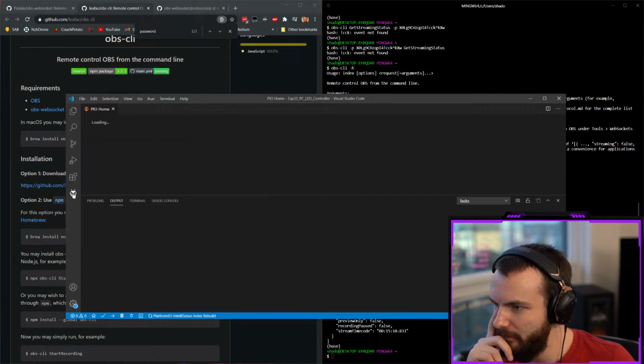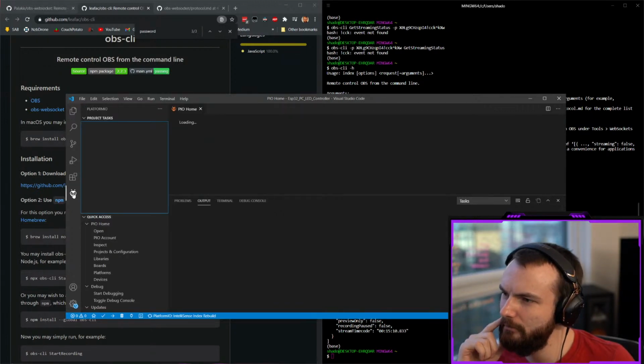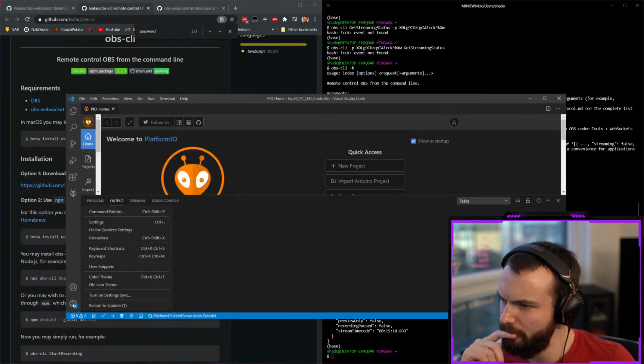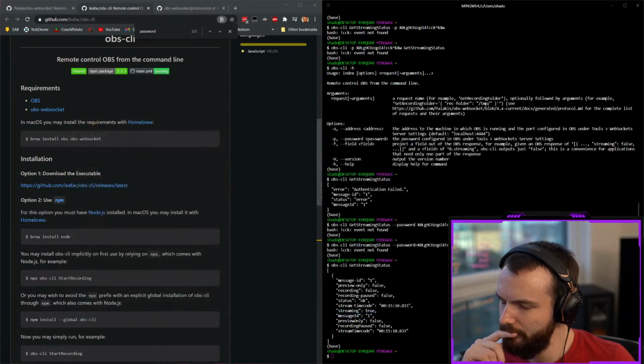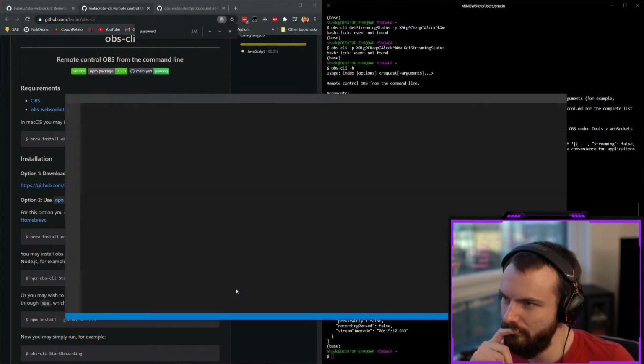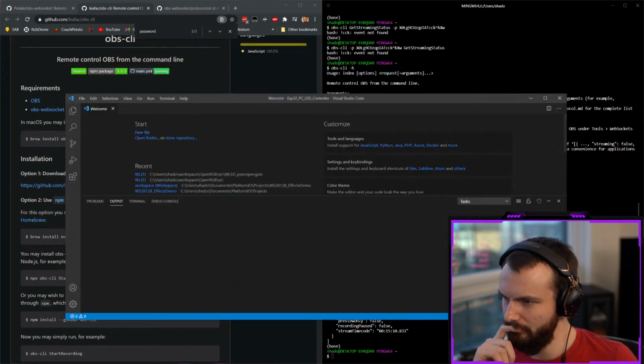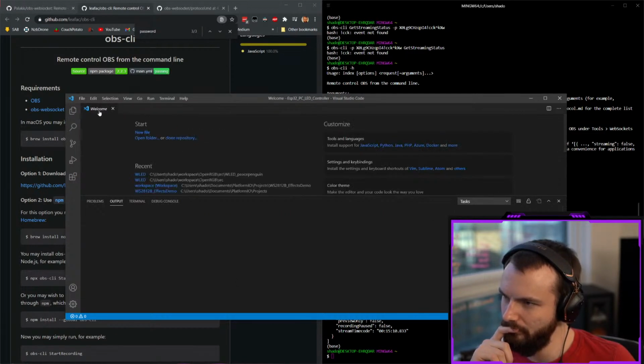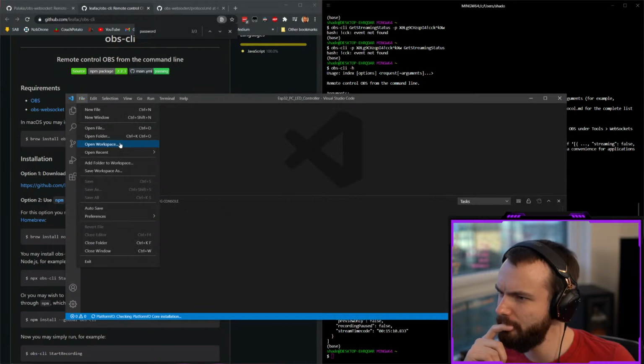I want PlatformIO. IntelliSense index rebuild. New window.